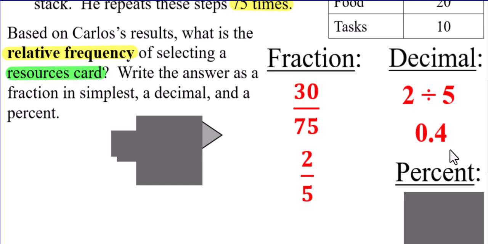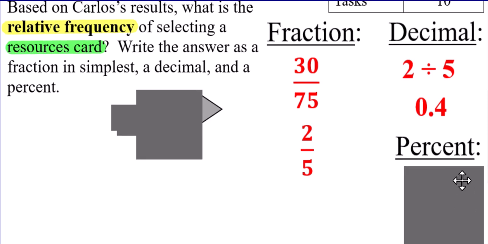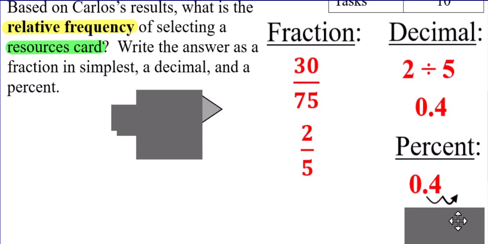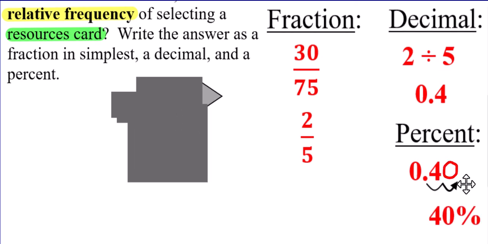And then for the percent, to go from decimal to percent is really easy. You basically just multiply by 100, because percent means out of 100, or you move the decimal point 2 places to the right, because there is a place value called the hundreds, and that is the second digit after the decimal point. Percent means out of 100, so if you move the decimal point 2 places to the right, that will give us our percent. Boom, 40%. Make sure you have all three of these answers written down because the directions required all three versions of the answer.